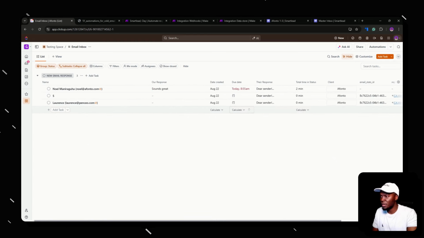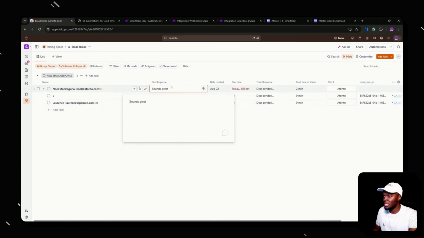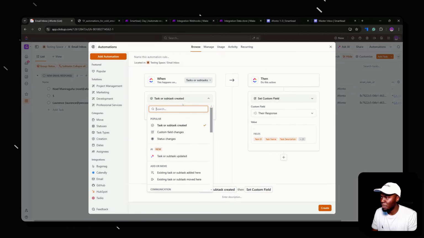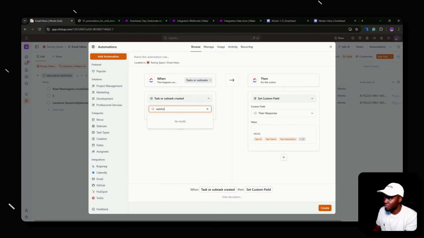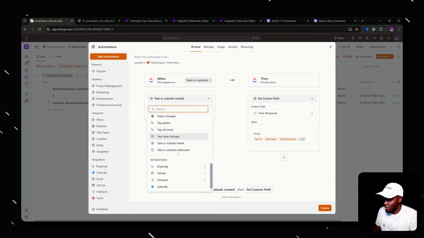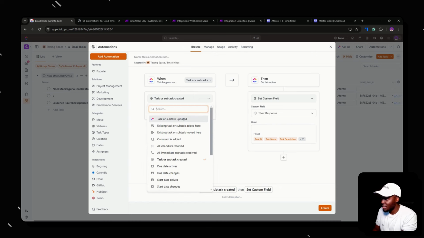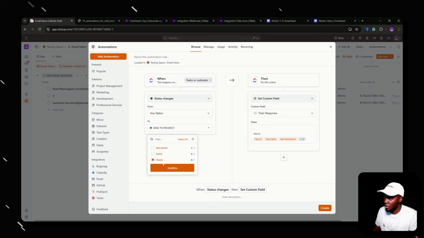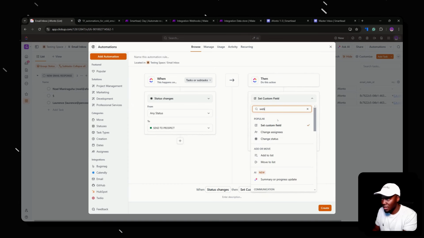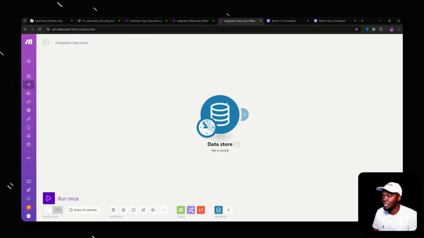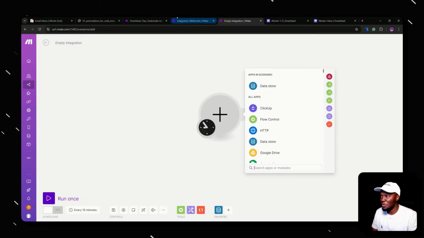And then we would have to put our response, which is going to be, I'm going to put sounds great, right? Yeah, we don't have time. And then at this point, we're going to then put a webhook. So webhook API. Oh no. When status changes to closed, we're going to use a webhook called webhook. And then this webhook is going to be a secondary automation. Yeah, we're not gonna get it.